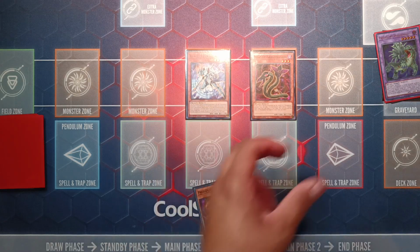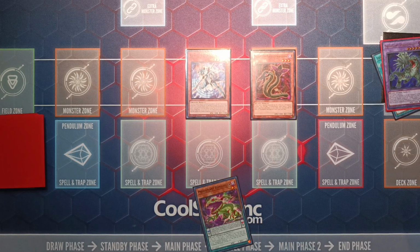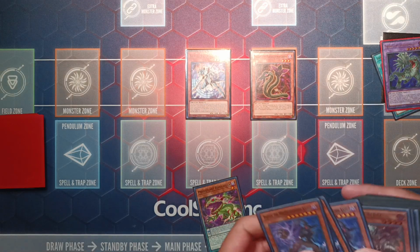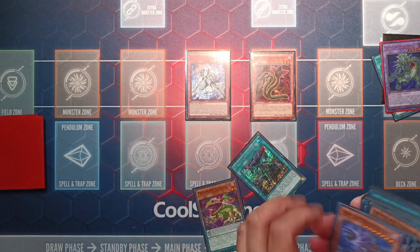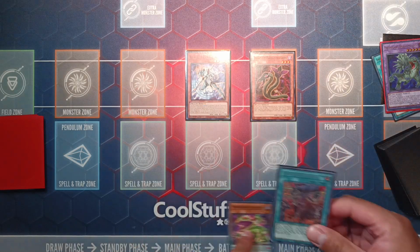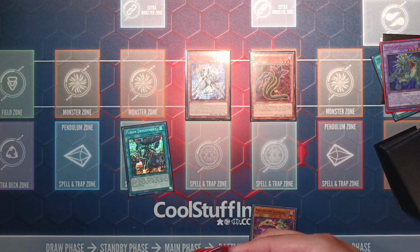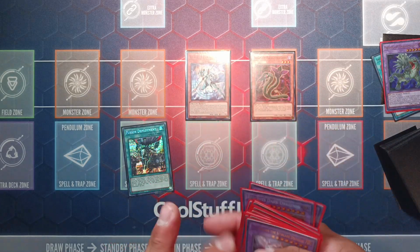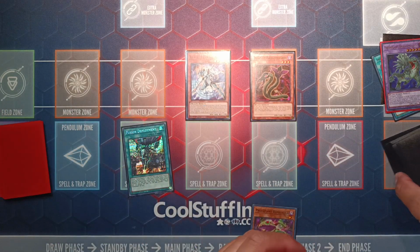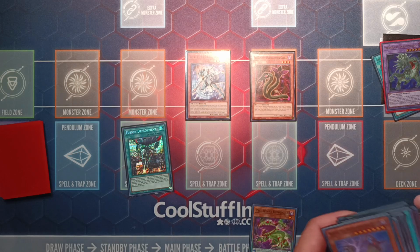Cobra, upon its special summon, if it was summoned by the effect of a Predaplant monster specifically, allows you to add from the deck to your hand a polymerization spell or a fusion spell card, which is extremely powerful. Now what we're going to search here is a copy of Fusion Deployment. So we are going to go ahead and Fusion Deployment, revealing a Dragoon in our extra deck, and then special summoning a named material on that card to our side of the field, which in this case will be our copy of the Dark Magician.